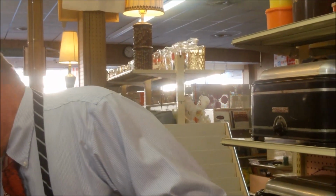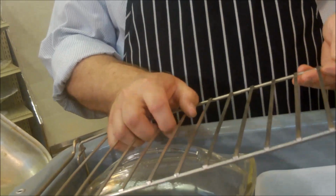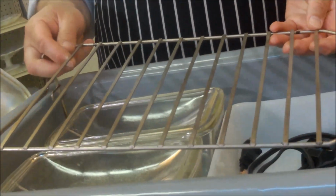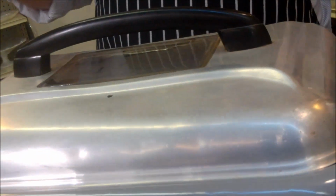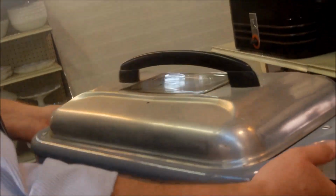So it's like a regular oven, and a lot of Westinghouse really marketed this as a second oven. And then you could use this rack, which was adjustable, and you could use it to bake. You could bake a couple of pies in this thing if you wanted to. You could put your first pie on the bottom, and then you could set this rack on another position, and you could put another pie on top, and they all sort of work that way. But this was perhaps one of the most popular, was the Westinghouse.